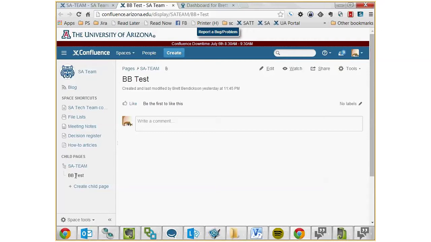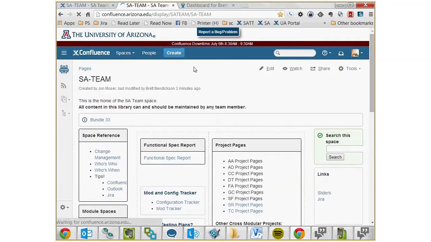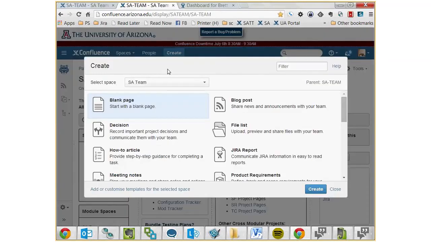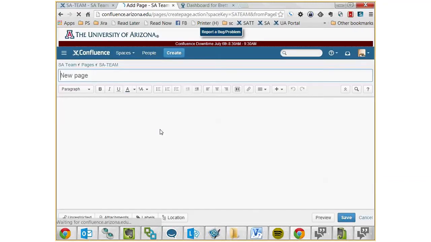Okay, because where things are located does make a difference to me. And I'm thinking, you're creating this under SA team, and there could be a bazillion of us creating stuff under SA team. But if we know that there's some logic built into the pages we create, I'd probably not create mine here. Okay, yeah, that's okay. I'm gonna go ahead and create a blank page at the SA team level. And I'm just gonna call it sandbox.